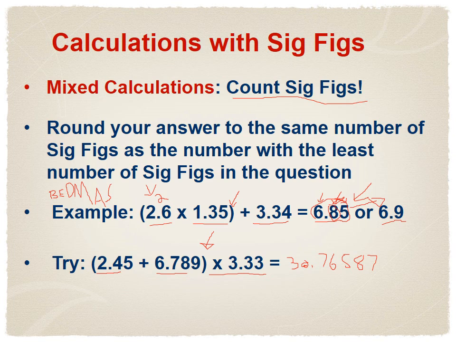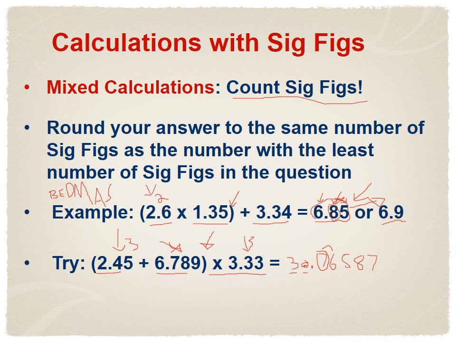Let's go take a look at which one had the fewest number of significant figures. Well, there's two that had the fewest number of significant figures. It was a 2.45, a 3.33. This one had 4 sig figs. So we don't want 4 sig figs. We want to have 3 significant figures or significant digits. So our 3, 0, they will be significant. I know there's a 0 there, but it's in between non-zero digits, and it's also before a decimal here. So we want to have this rounded to the tenths to get 3 significant digits.